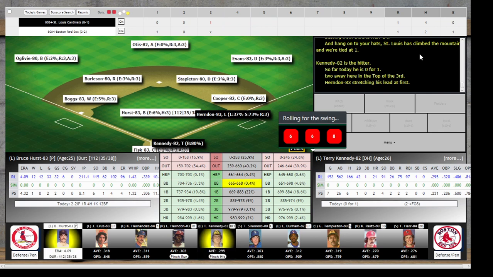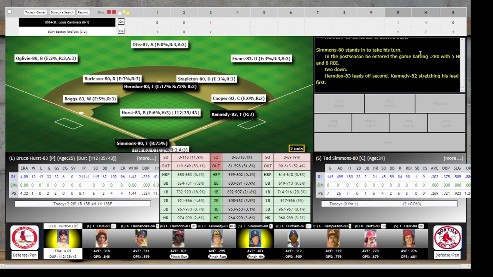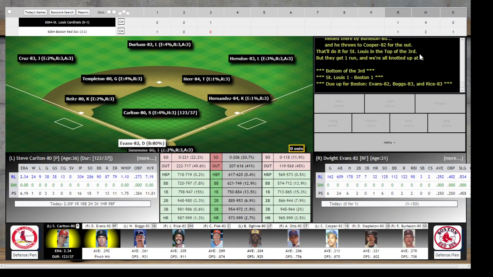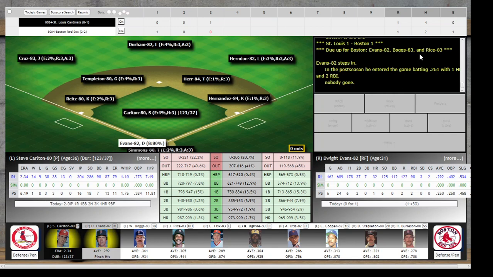Terry Kennedy, designated hitter in today's game. He's alternating with Simmons behind the plate for the Cardinals here. Way upstairs, and that's ball 4 to Kennedy. Herndon advances to second. Hard ground ball to short, fielded by Burleson, and he throws to first for the out. And that was Teddy Simmons batting. I forgot to announce that. So that's 3 down. The Cardinals tie the game at 1.